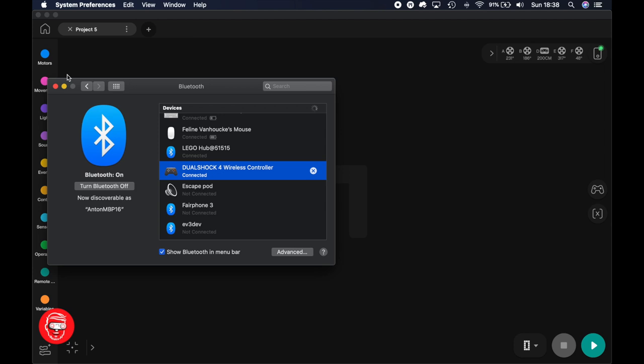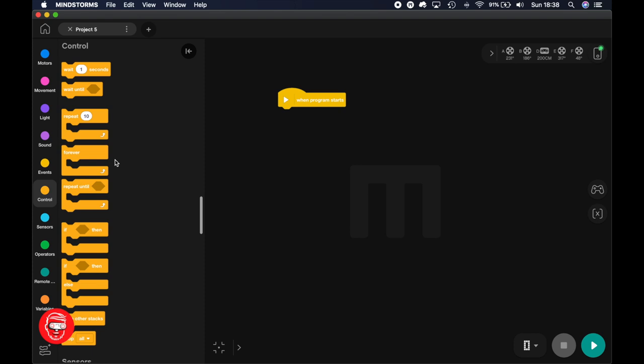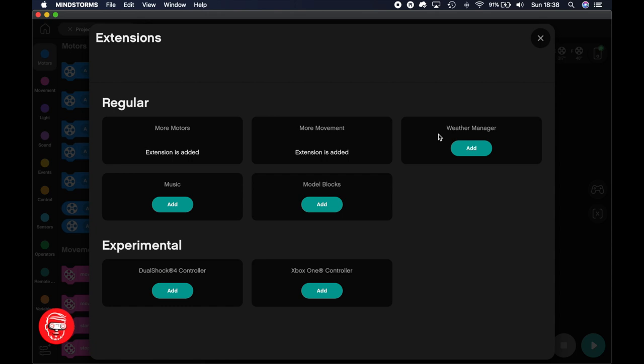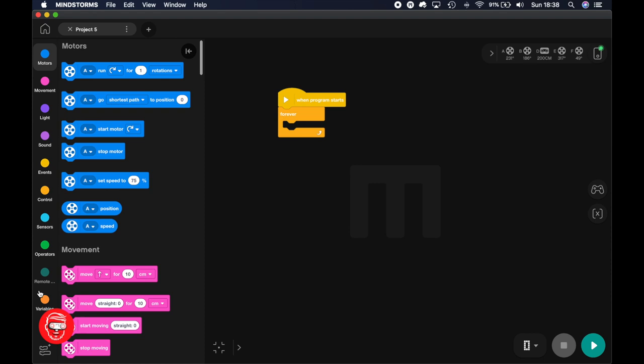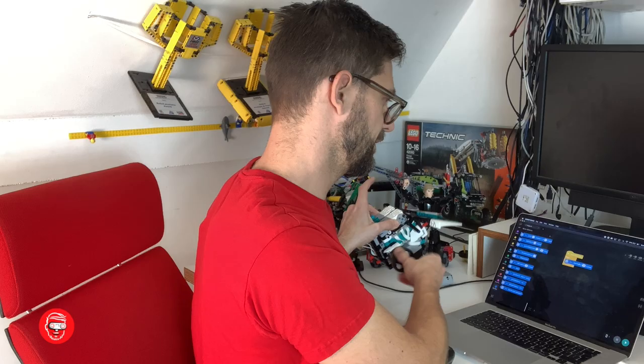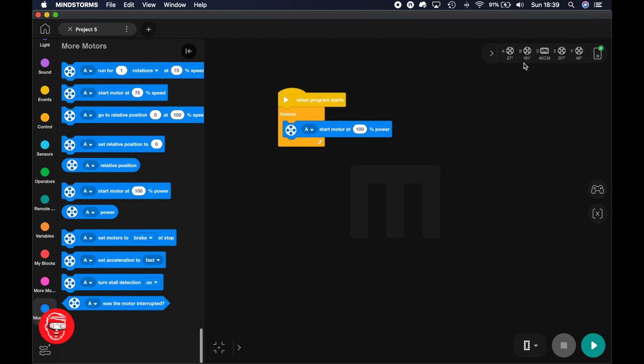Now, let's see. So we have a new project here, and when the program starts, we're going to control the robot in a forever loop, and we're going to use the advanced More Motors extension, for the reason that when you remote control a robot, the start motor block is a relatively fast block, so you get more control loops, and it controls better. So this is a very fast block, takes a very short time to execute, and it works great in remote control loops. Let me check where the right wheel is. That's B. Left wheel is A, apparently. So while watching the numbers here, I can check which motor is which.